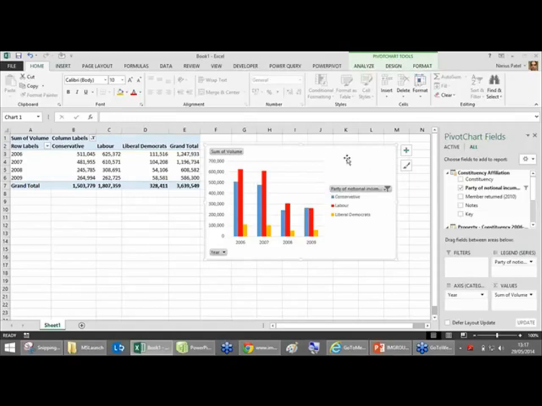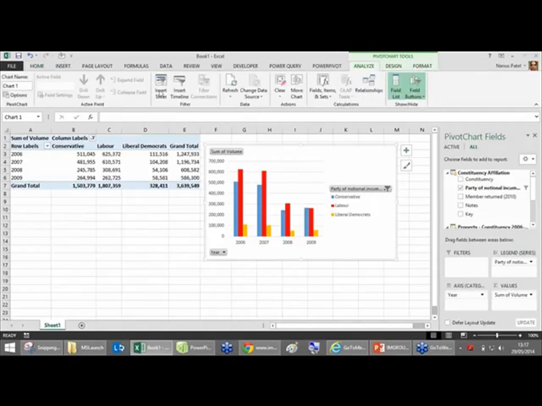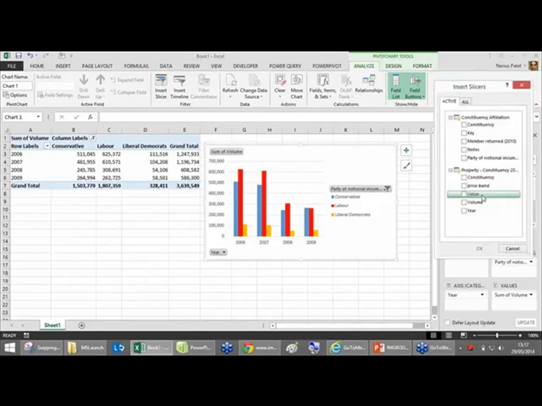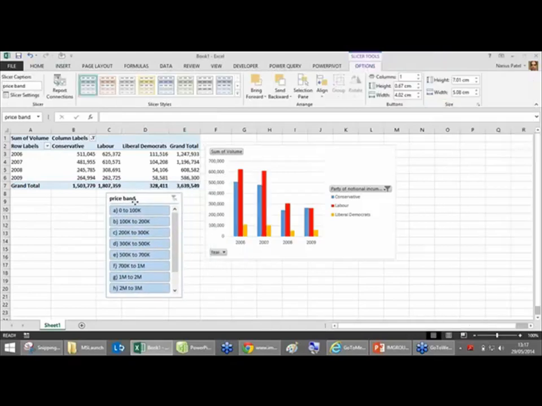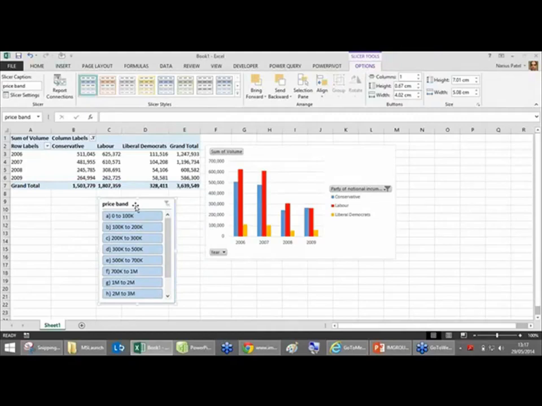So this is all very well, but that doesn't answer our original question. So what I'm going to do to help answer the question is insert a slicer on our pivot table, and I'm going to slice by price band. So if you remember, this was a field we'd put in earlier, and this is a field that I put into my little property data warehouse that is derived. It's not in the original data. These are price bands that I have chosen to view the data by. So those are built up in my data warehouse.